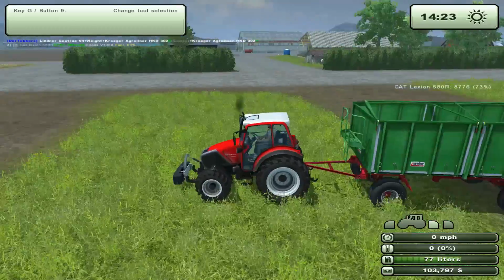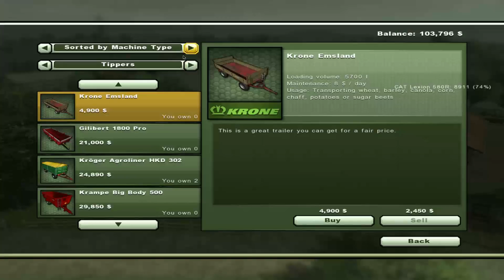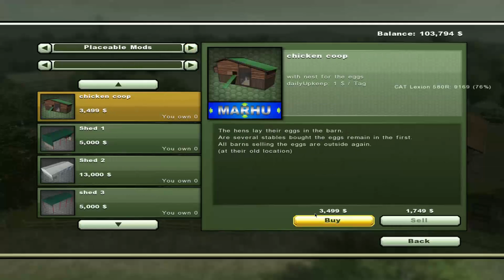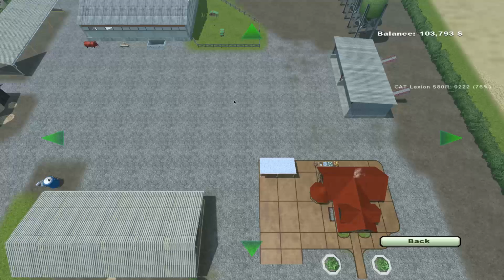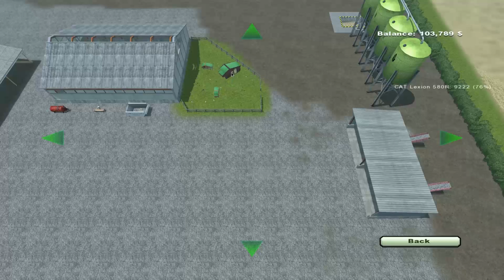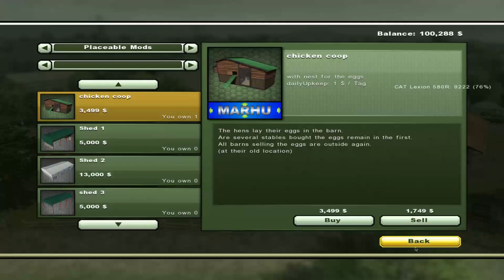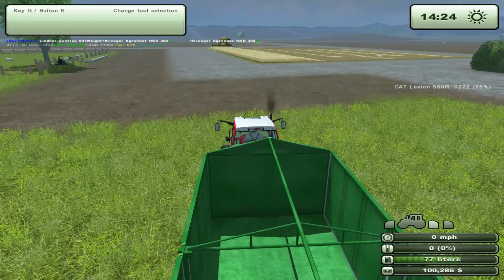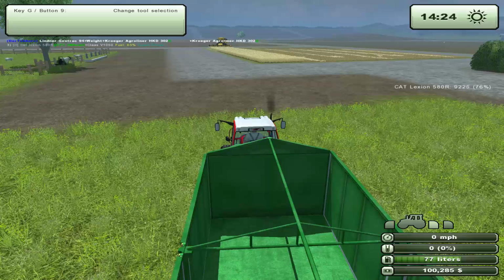Alright, come on, dude. Oh, well, we're here. Let's do this. Placeable mod, chicken coop. Let's buy the freaking chicken coop because I'm not playing chase the stupid chicken eggs anymore. Let's put it like right like that. Good. That is worth the investment right there. As far as I'm concerned, it's worth every penny.